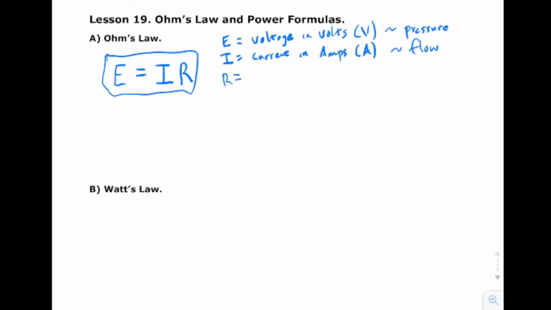What's this R thing? Well, that's called the resistance, which is exactly as it sounds. The more you resist the flow, the higher your resistance. If you have double resistance, it's because you're resisting the flow twice as hard or something. And anyway, the units for resistance is, guess what? Ohms. Named after Mr. Ohm. And the symbol for ohms is a capital Greek omega. And I don't know how else to say resistance, so I'm going to say, well, resistance. So these three quantities, pressure, flow, and resistance, are related according to this formula.